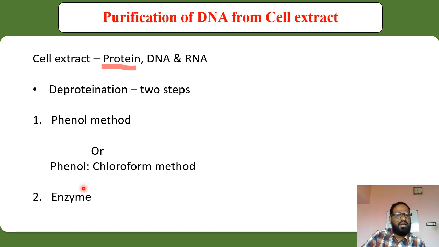And once that is done, then you have to use this particular phenol chloroform method after the enzyme treatment. It will efficiently remove the proteins from that particular cell extract without damaging the DNA molecule. You need not repeat the centrifugation. In a single centrifugation, you can complete the removal of the protein. That is, the deproteinization can be done in a single step. That is very important.